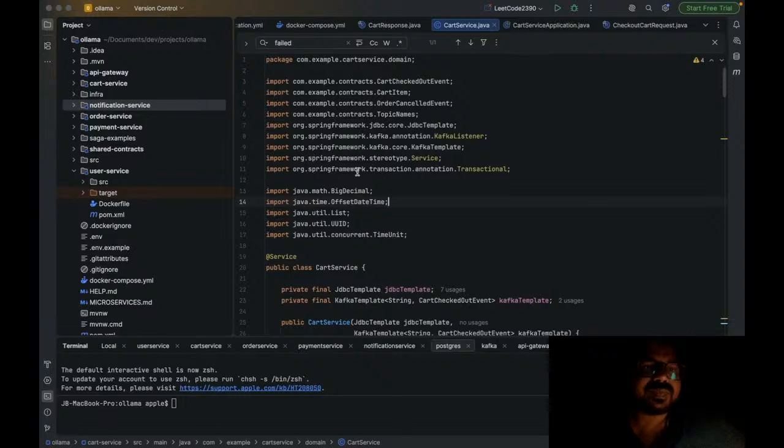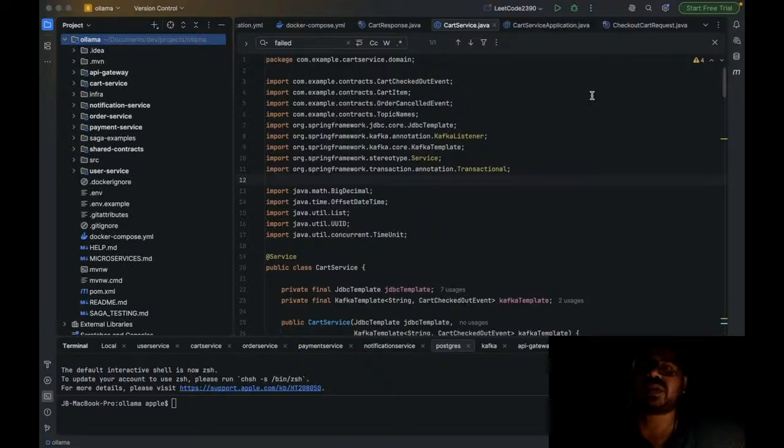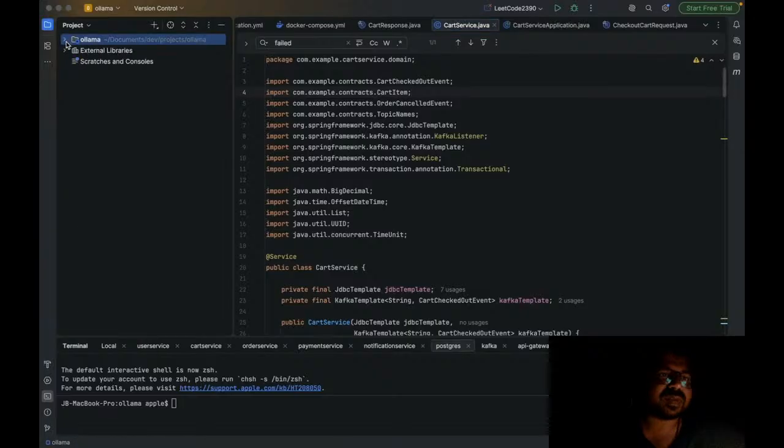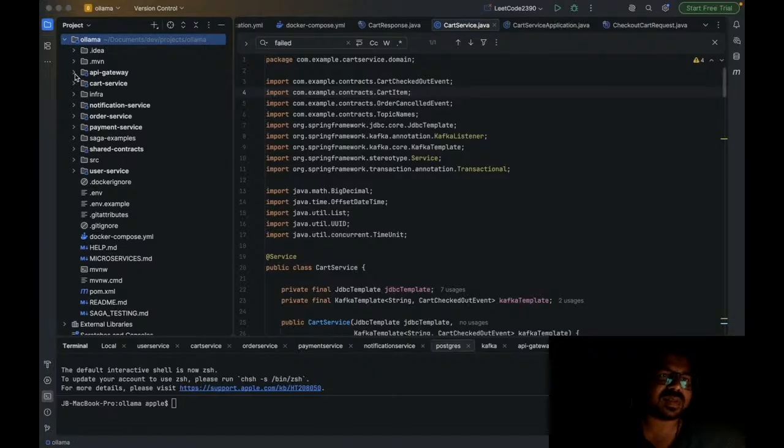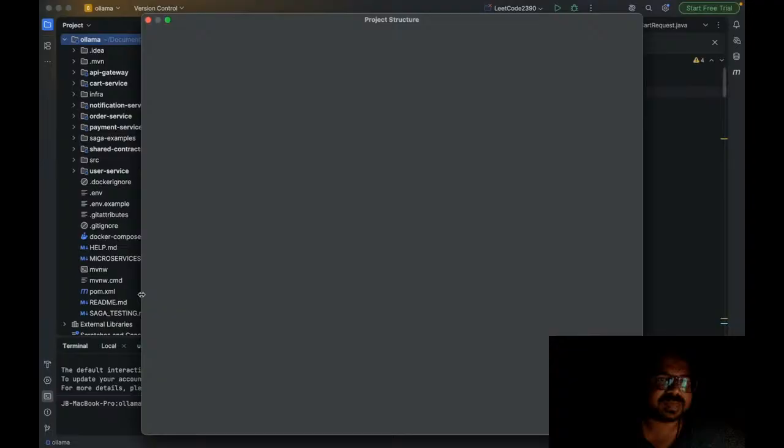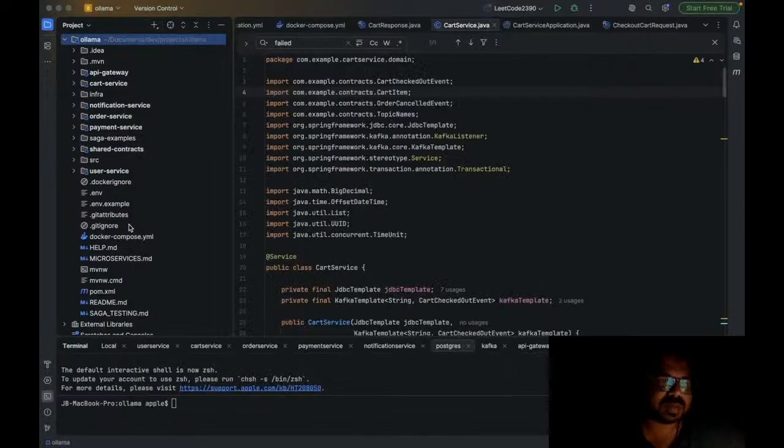So till here this is the code. I could have opened 5 different IntelliJ windows, but here I made the code modular. I created different modules here. So here is the parent pom. Do not touch this now.